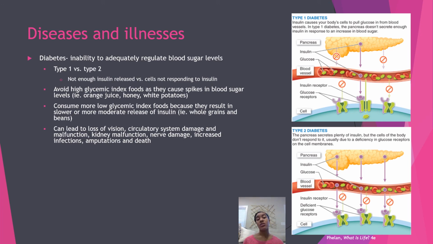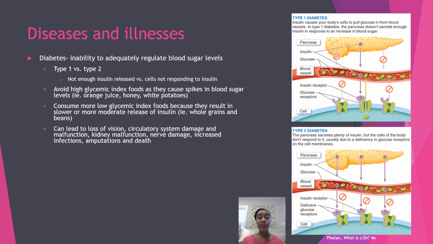So if you have a lower rate of release of carbohydrates into the bloodstream, your pancreas releases insulin at a slower rate, and then that allows your cells to more appropriately respond to the intake of sugars in your body and the uptake of insulin. So you want to make sure that you're eating more whole grains and beans, as well as incorporating a lot more vegetables and things like that into your diet to make sure that you're keeping your blood sugar from spiking and then dropping, which is not good for your body.